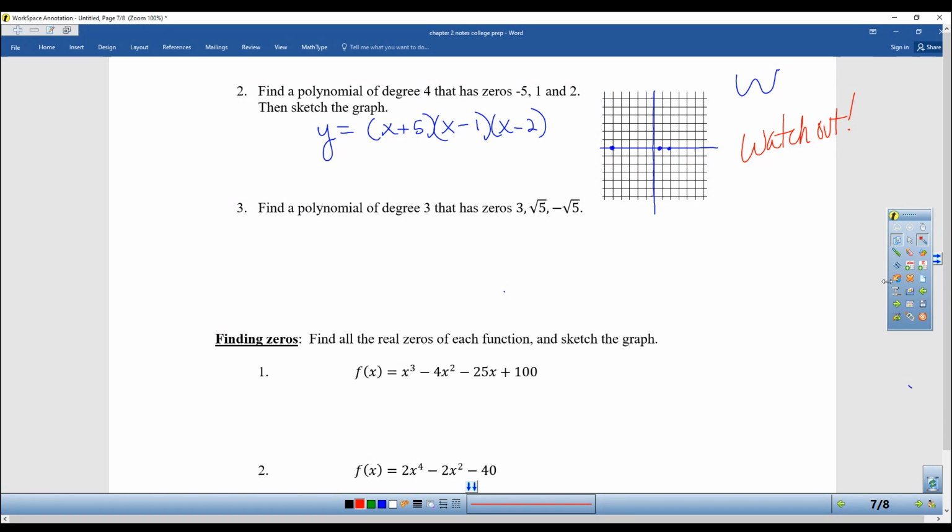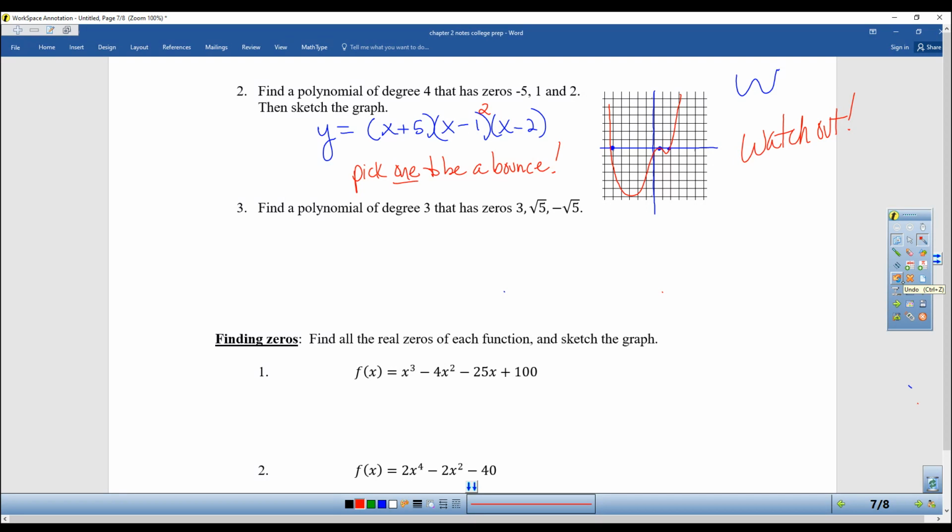So how can you draw something that's quartic but only has 3 zeros? One of them must be a bounce. Pick one to be a bounce. It doesn't matter which one you pick. You have 3 choices. But when you do it, make sure that that's actually where you bounce. So if you're coming down, then you want to bounce there, then that has to be your bounce. 1 has to be your bounce.